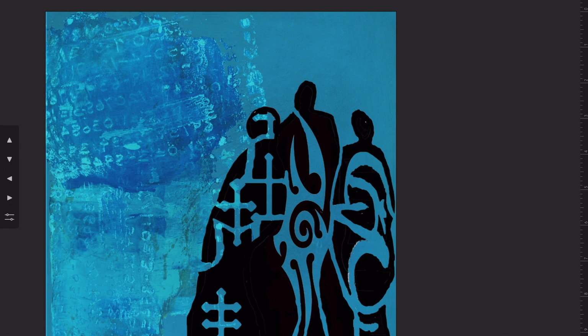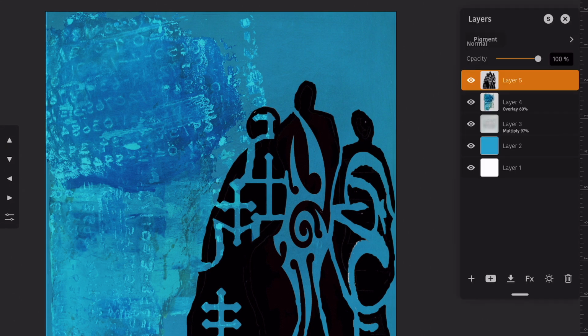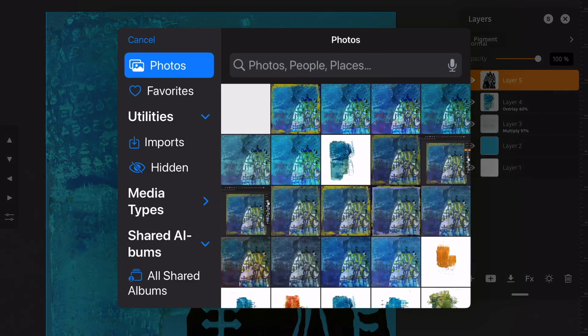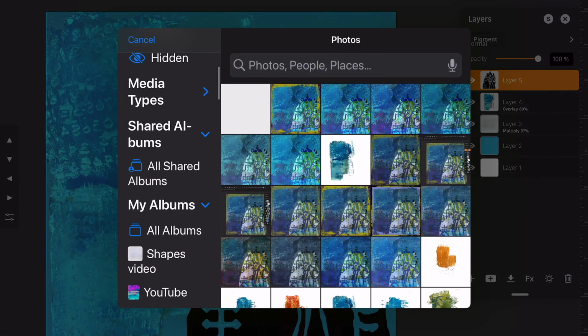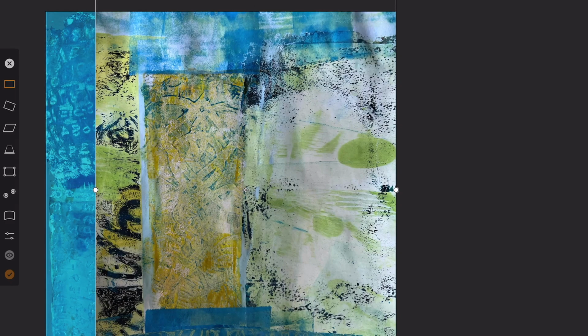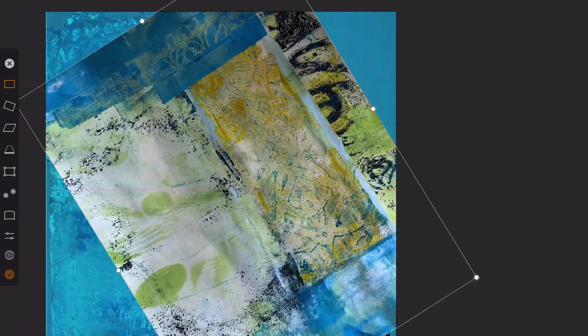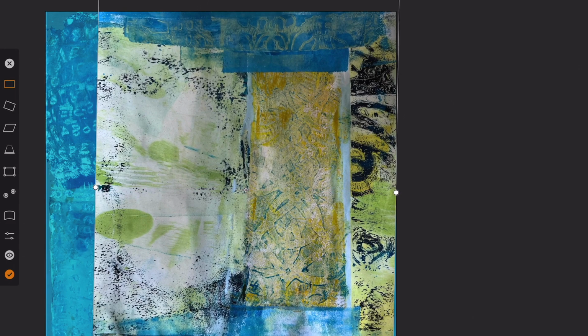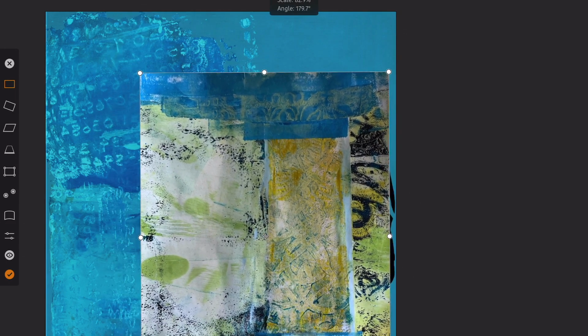Now to go over this, because I don't want it to remain black, I'm going to add a jelly print, just a paper that I made, I think for a color challenge on Makers of Mixed Media Art. And I am going to place this right here.